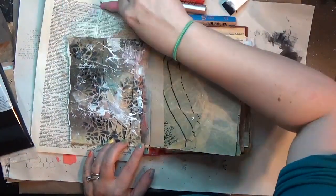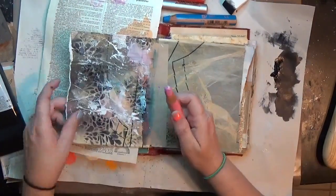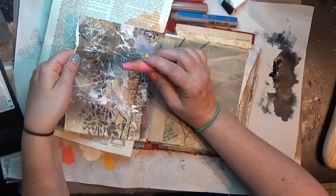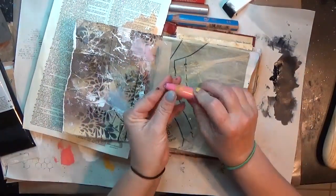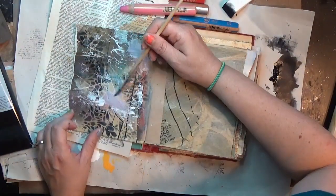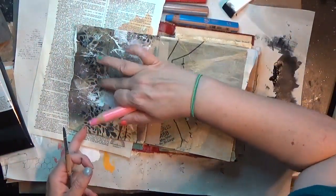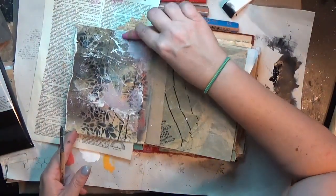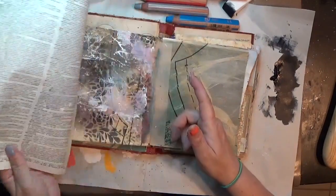I kind of wanted to see how the woody reacted with the gesso, so in parts where the gesso was lumpy I'm just running that pink Stabilo through it. It lightly tinted the gesso, which was kind of neat. I played with this quite a bit, going over a couple of areas with that Stabilo and rubbing it. Pink isn't usually a color I put in things — it's such a baby soft color — but I decided to bring it in and see how it does. It really popped on top of the gesso more than anywhere else.